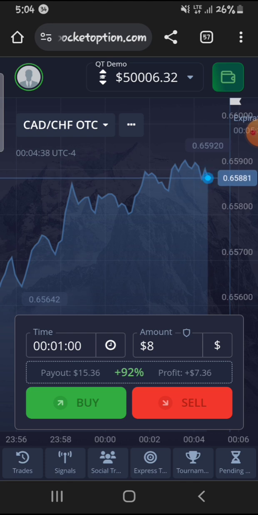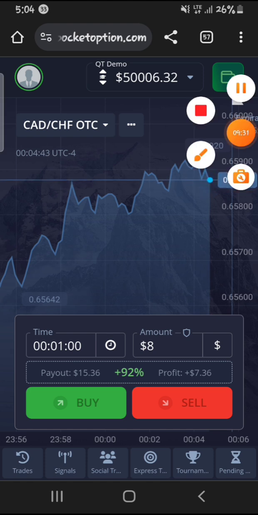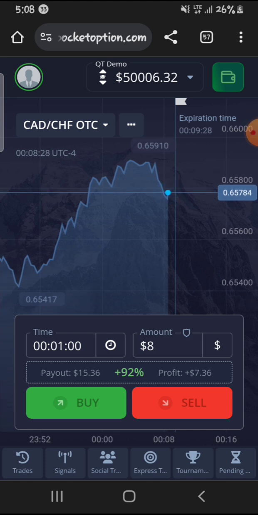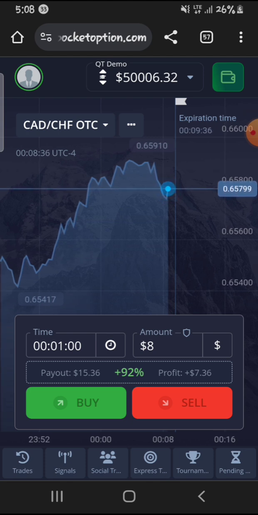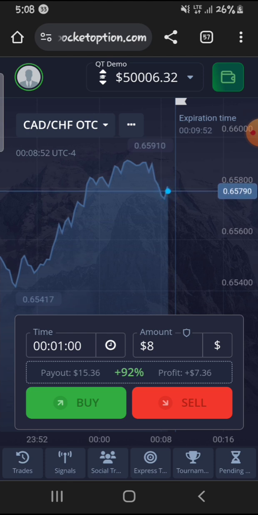Now let's say you funded $100. So assuming you deposited $100, $50, I don't care. Now you don't risk all the amount you have on a trade. I don't know if you get. Is it that you take $2 per trade, $1 per trade, $3 per trade? You get. You don't just say, oh, I have $50, let me put the $50 in the trade and let me double it. That's $100. Then like that, till I get to 1 million naira. No, that's not risk management. That's poor risk management. So that is what the amount is all about.